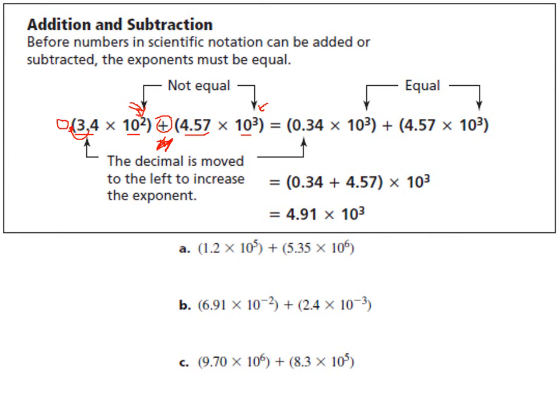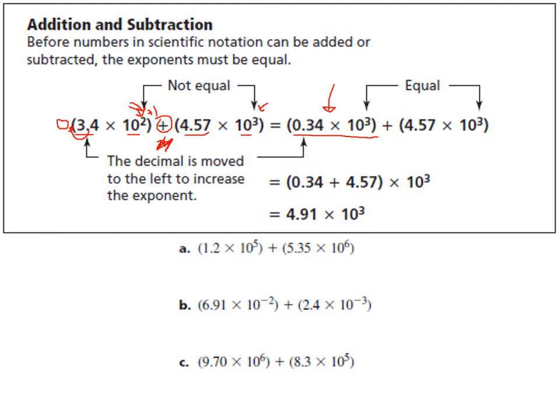And so you get 0.34 times 10 to the power of 2 plus 1, which is 0.34 times 10 to the power of 3. Now I know this here isn't the proper scientific notation format, but it's okay. We can use this right now to do our calculation to get to the proper scientific format.